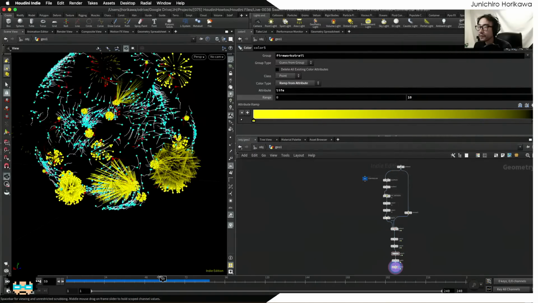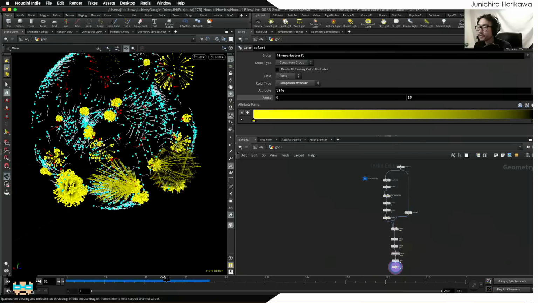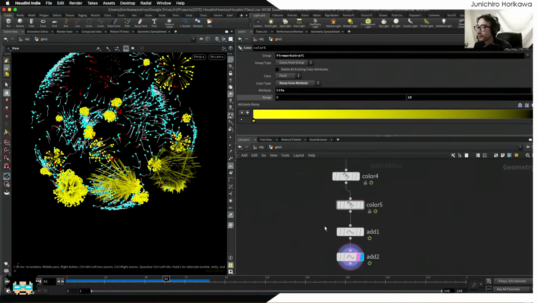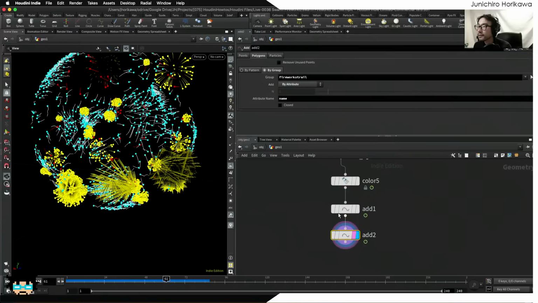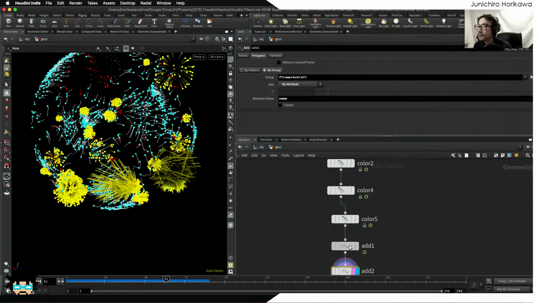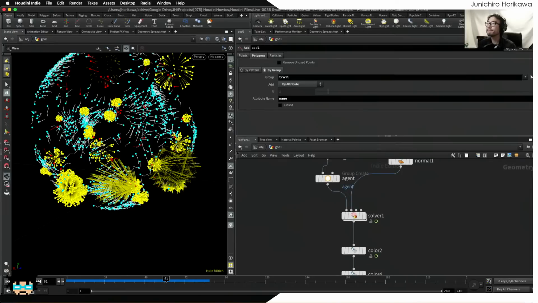Some points work, some points not. Now let's see. I guess it's based on this name attributes right here. So that should be the cause of the problem. Okay, so let's see what I could do with it.